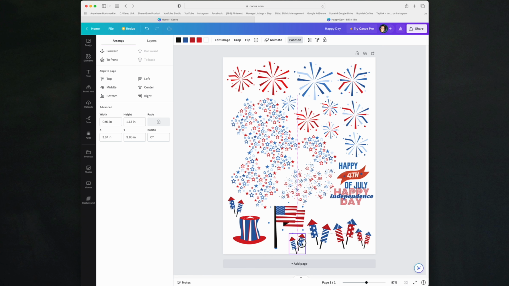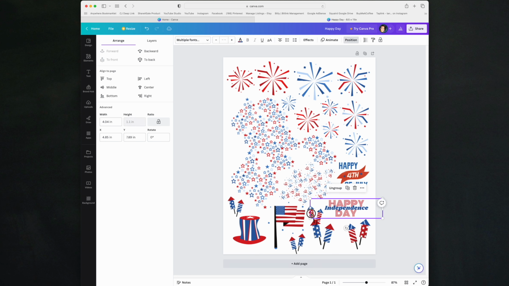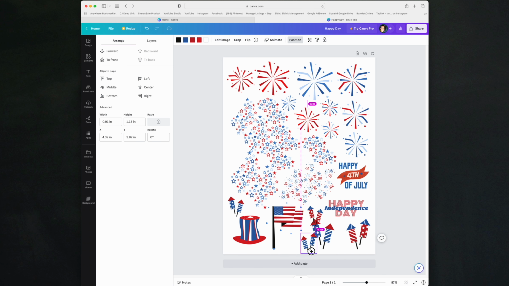The fireworks here are a little bit awkward, to be honest, as far as their shape. So I think I'm going to do some turning and flipping of these so that I can fit them all in, but then still cut them out and place them right side up.